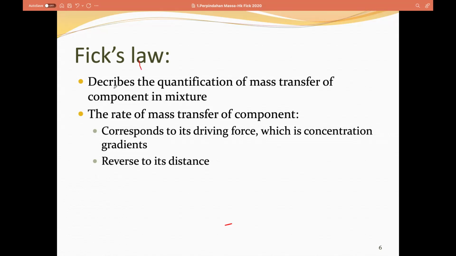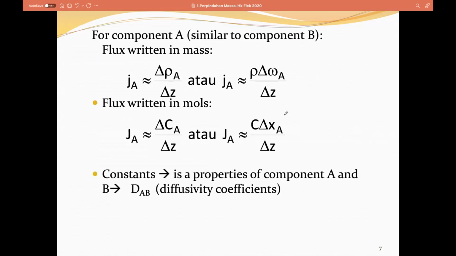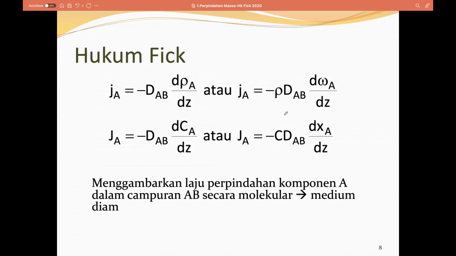So Fick's law describes the quantification of mass transfer of a component in the mixture. We know that the mass transfer corresponds to the driving force, which is the concentration gradient, and also refers to its distance. So Fick's first law, we call it J. A capital J is for molar base, and a small j is for a mass base.